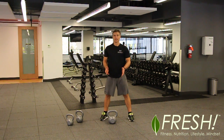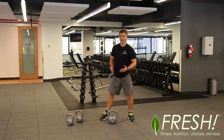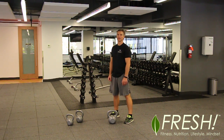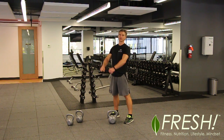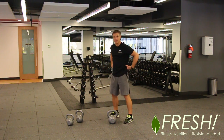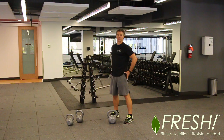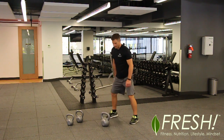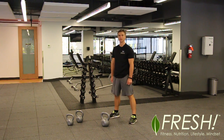So the key thing with the kettlebells and swings is it's about generating power through the hips. A lot of people think it's about doing a shoulder exercise. It has almost nothing to do with shoulders. It's all to do with how well you can generate force through the ground by extending the hips. So usually we start with a little kettlebell, the kettlebell just a bit in front of you.